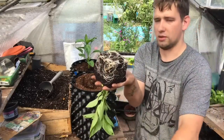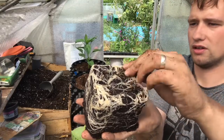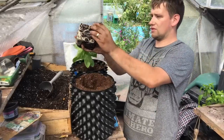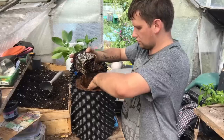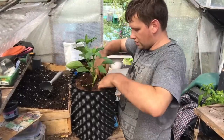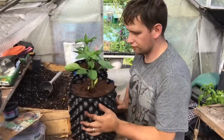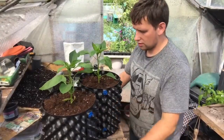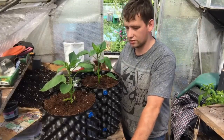Another good one. And at the bottom, look, the roots are starting to curl around on themselves. I'll just tickle them out. That's it. Put them in there. Go over the top. That's them done. Two of the peppers in some soil with cork, and we'll see how they get on.